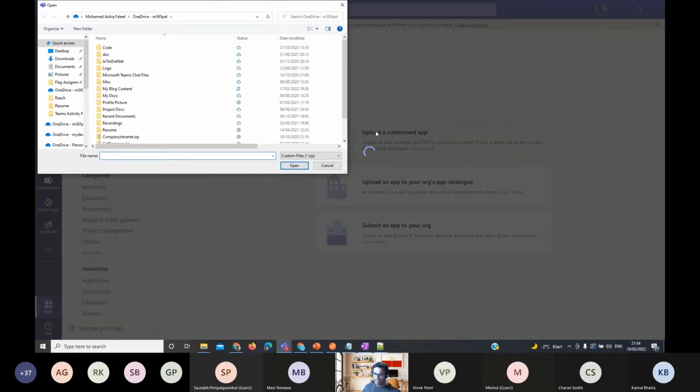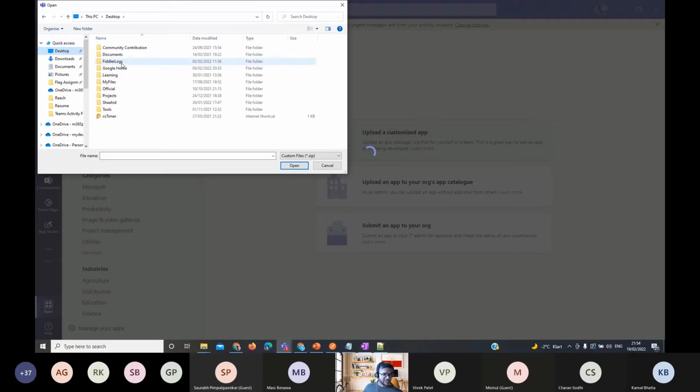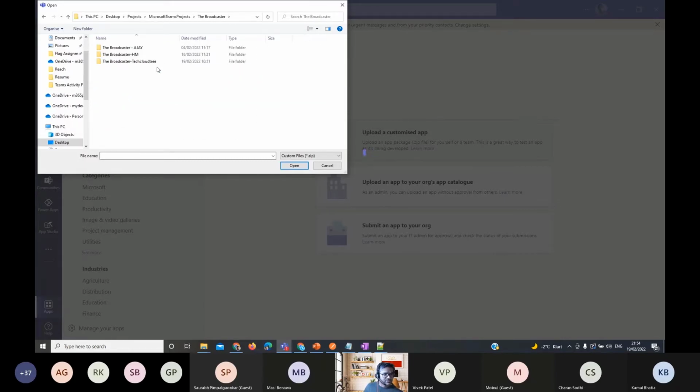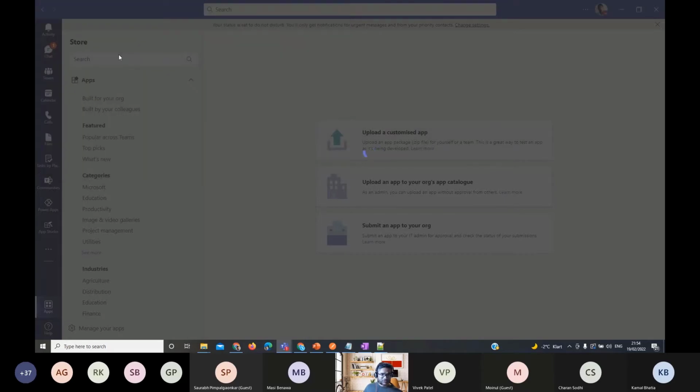This is called side loading in Teams. I'm going to quickly select that package which I've already downloaded. Microsoft Teams project, broadcaster. Yes, this is the package which I've generated from the Teams dev portal.